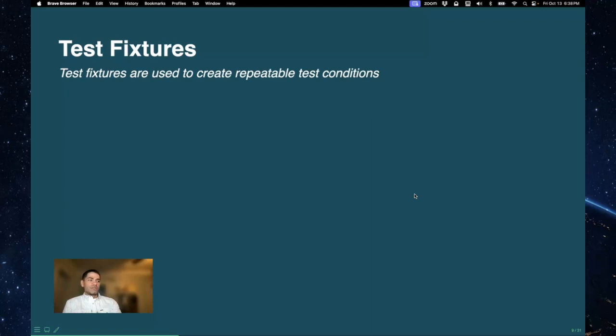So in addition to these three types of tests, we have test fixtures, which is part of your test suite. A test fixture is really anything that will generate a repeatable test condition. It can be functions, data, really anything. Kind of my rule of thumb for the test fixture is if you have any function or process that takes a significant amount of time to execute, then it's probably better stored as data and loaded into your test.